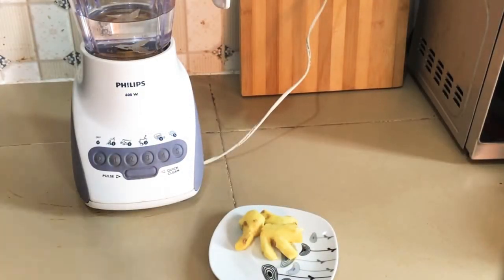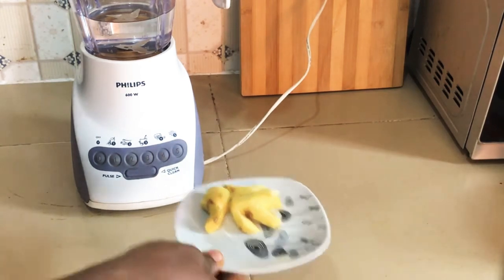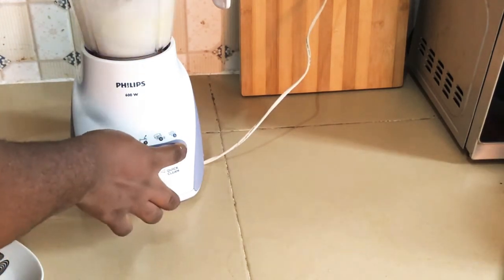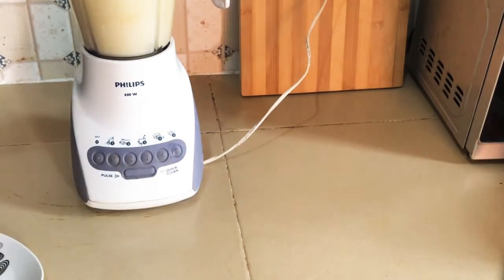So here I got the amount of ginger I needed for this cornstarch. I blended it, then filtered the juice into the mixture. You might choose to skip this process. The ginger will take the pulp to another level because of its scent and taste too. Once the whole mixture is added, I mixed it very well with a wooden spatula.